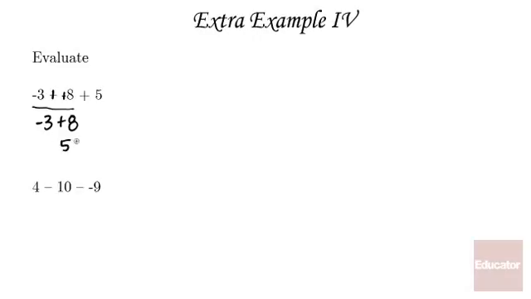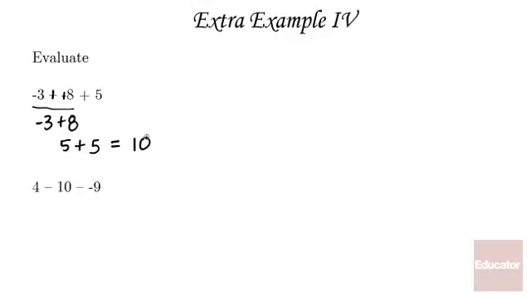So this is 5. Now, you look at which number has a greater absolute value. That's 8. You're going to give it the same sign as that number. Since 8 is the greater number, it has a sign of a positive, so you're going to give that 5 a positive sign. And we don't have to write the positive sign. If you just don't write anything, that's the same thing as giving it a positive sign. So this right here became 5. Then I have to do 5 plus this 5. And so my answer is going to be 10.